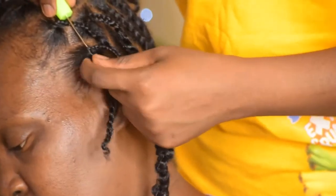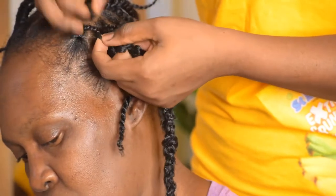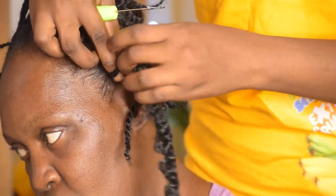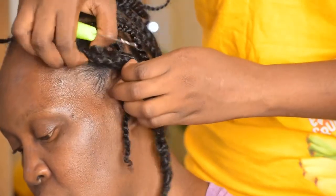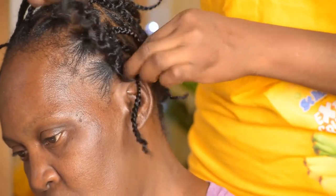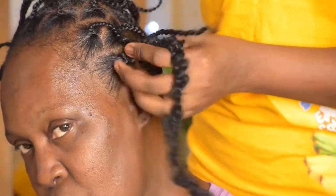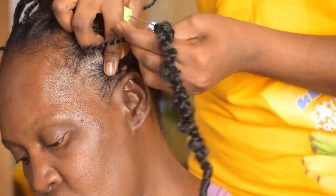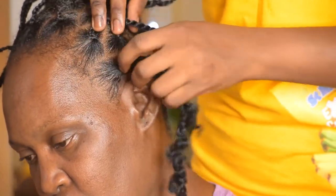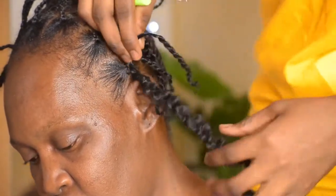And what she's basically doing now, I'm going to show you. Sorry about that, I was trying to focus. She's using the crochet method with the little small box braids at the front. She applied the crochet hair, the butterfly locks, onto my mom's hair. Then she's going to take my mom's natural hair and wrap it around the crochet locks.